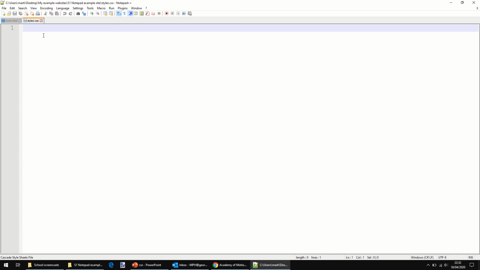Okay, so CSS looks totally different from HTML. The way it works, I'm just going to work through some examples here, and you'll pick it up quickly. The way it works is, first of all, we put what's called a selector, and all that is a tag that we want to set styles for. So let's say I want to set styles for the whole of the page, the whole of the visible part of the page. Maybe you can remember which tags contain all the stuff that appears on the page.